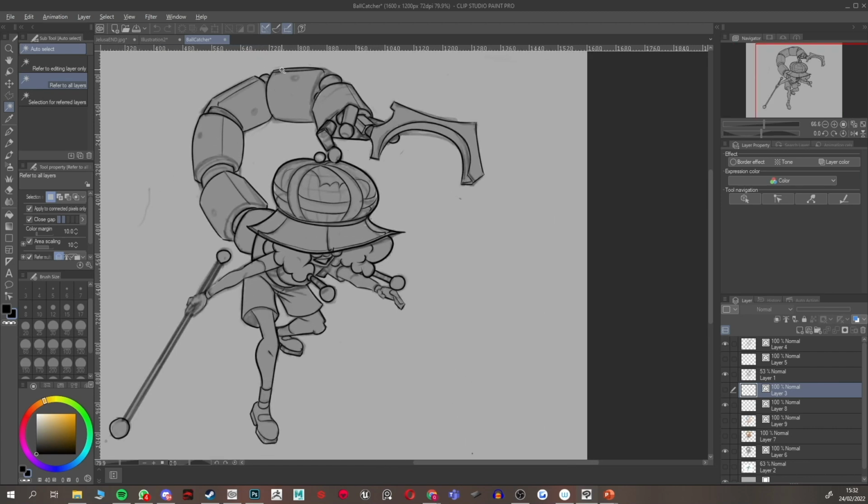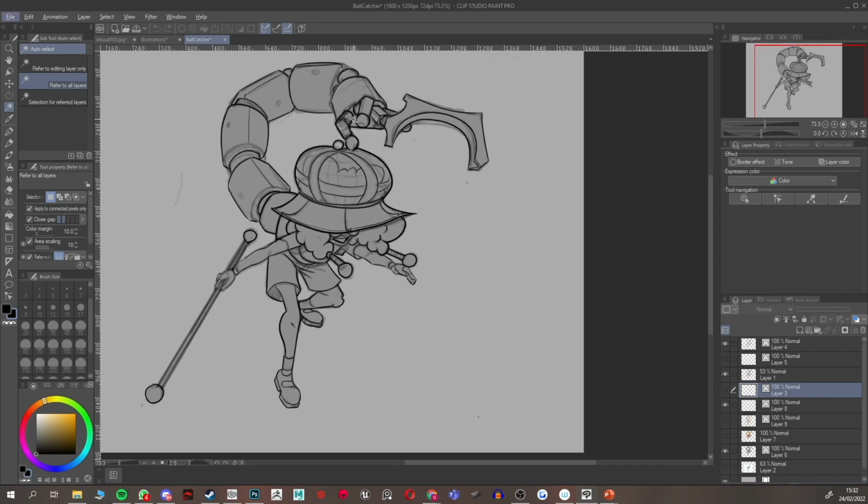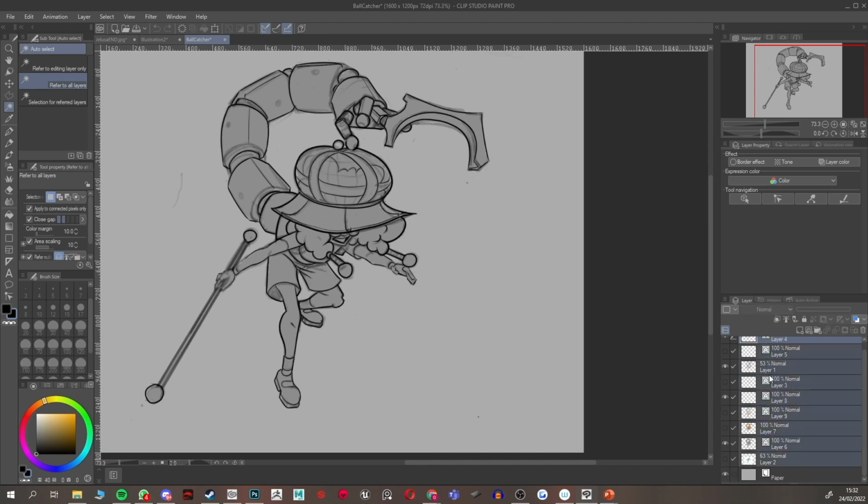So for now, I'm going to use this character to explain to you a few things you can do in Photoshop. I'm going to merge all of these layers. You can do this by selecting all of them by clicking Shift, and clicking down all the layers. And remember, Shift is how you select multiple objects. So I can click this, click Shift, and then click the other one. But if you click this and then click the other one, it won't work. So you have to click Shift.